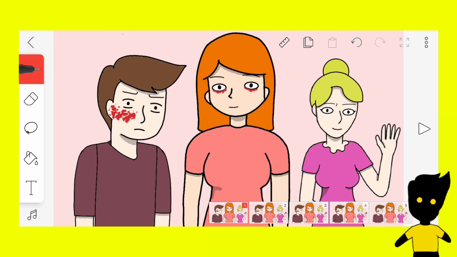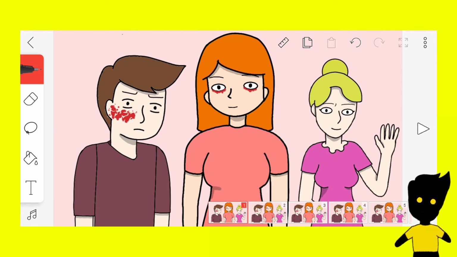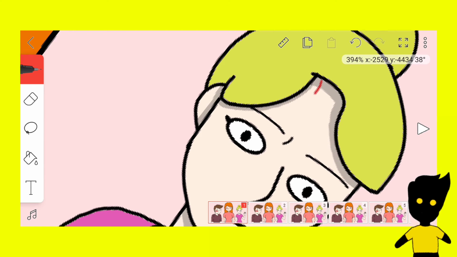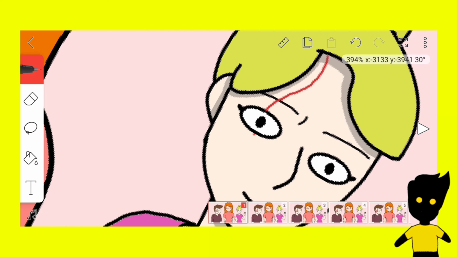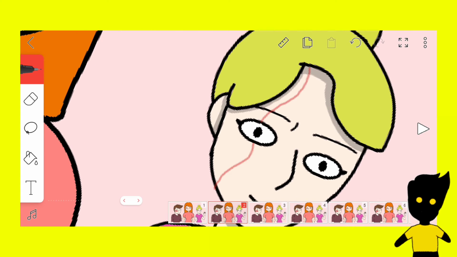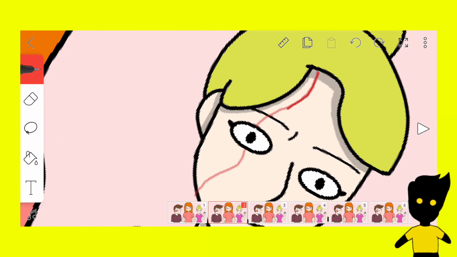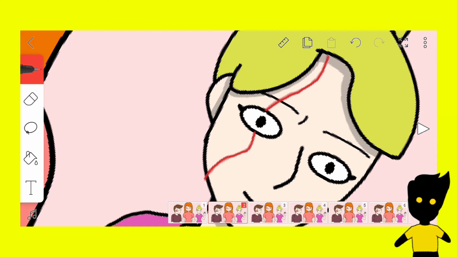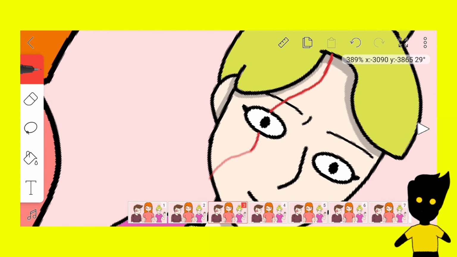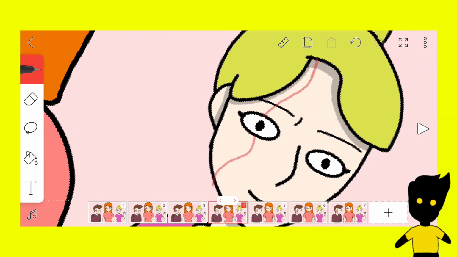Moreover, let us start animating the last blood drip tutorial. For me, this is the easiest, as well as the most realistic blood drip. All you have to do is draw a slightly curved line. Then continue drawing it below the eyes. After that, trace over it on each frame. Remember, there is no right or wrong way of doing this. Just trace over it, like this.